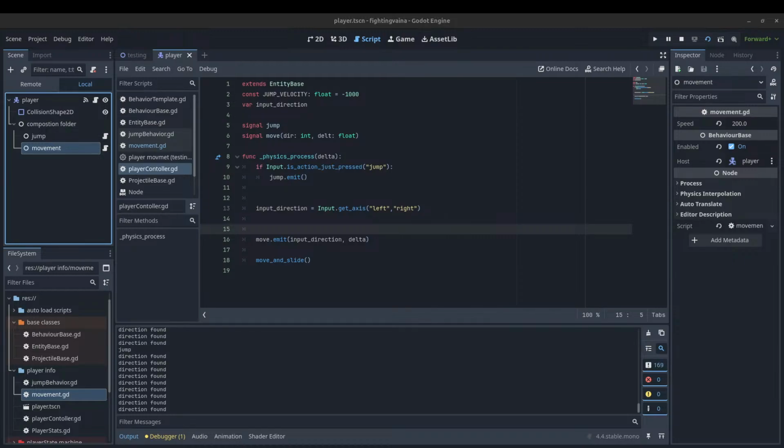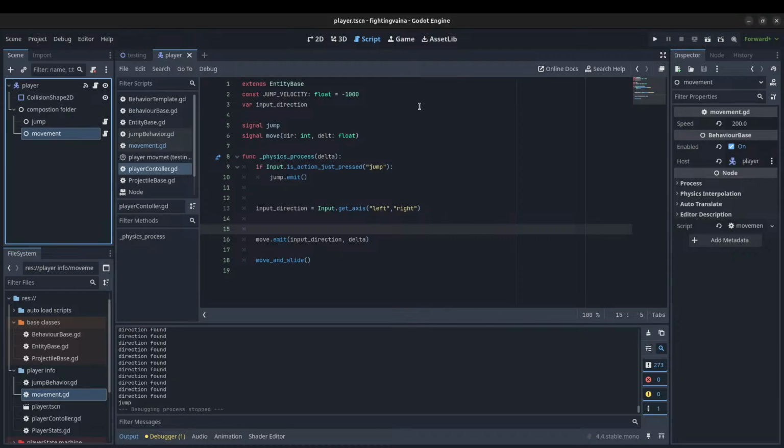It's moving. And when I hold the button, it's running fast enough, so that's good. Cool.